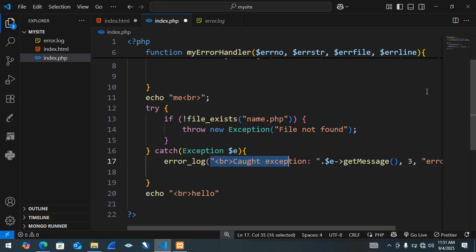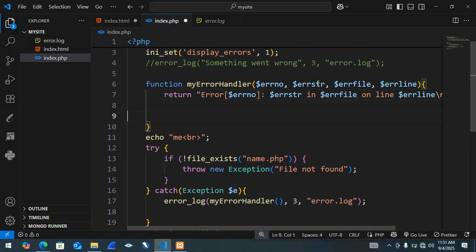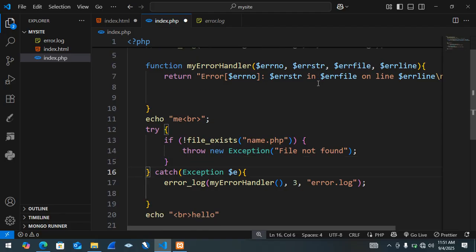We delete all of this, then we get my error handler, then here we can provide something. If we call my error handler like this, we can come here. Here we have set, so we have not set the error handler.